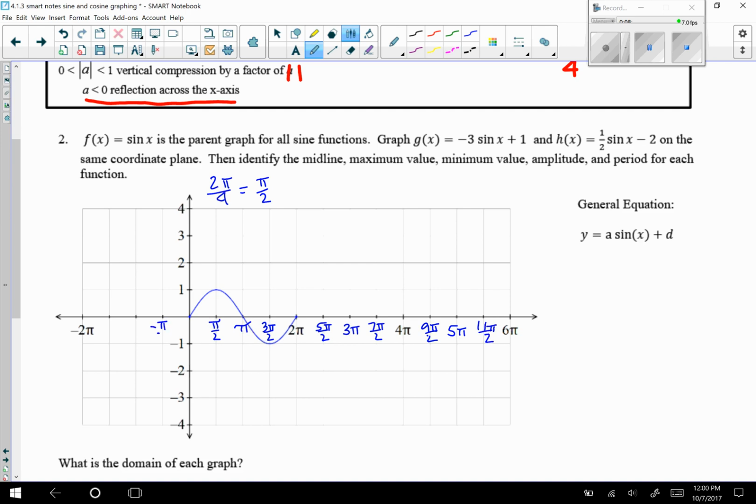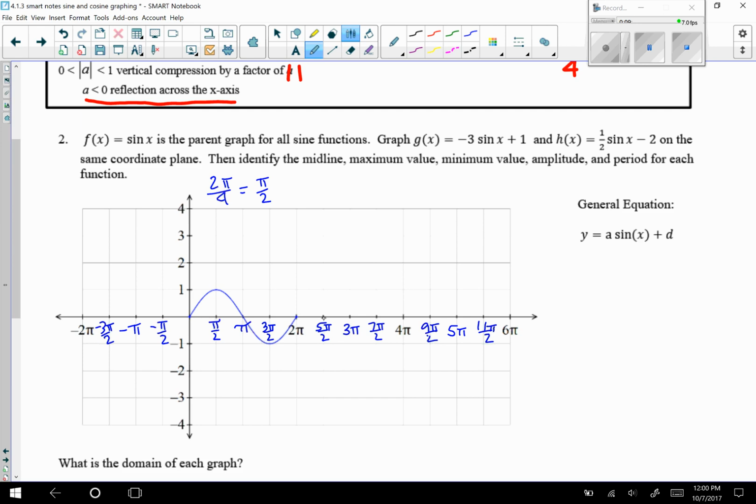And then we can go backwards, negative pi over 2, negative pi, and negative 3 pi over 2. Now for this, again, make sure that you're always labeling each key value on your graph, because I'm going to look at that. And also you need to make sure you label your y-axis, because when we start doing our vertically stretching and compressing. So now that I have this, I can, of course, look at my sine graph, which we just did, and we know that it just repeats.